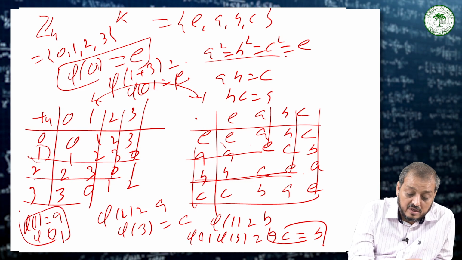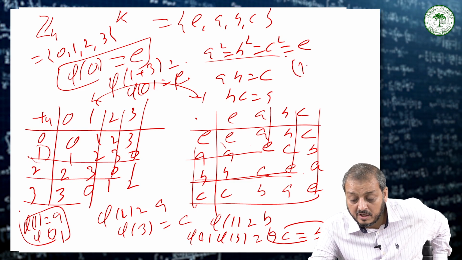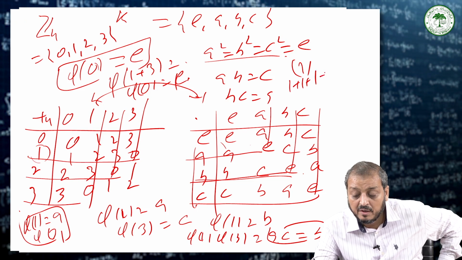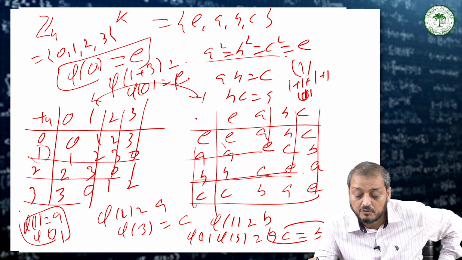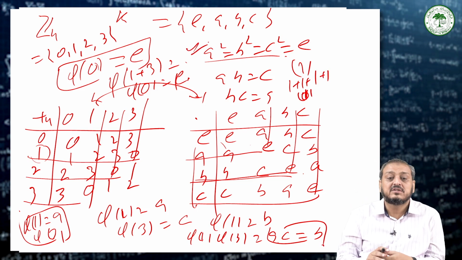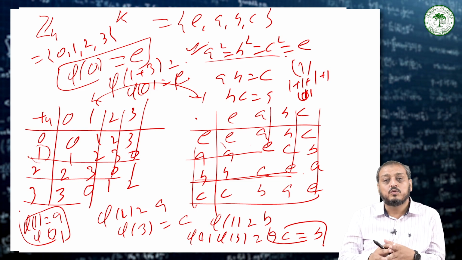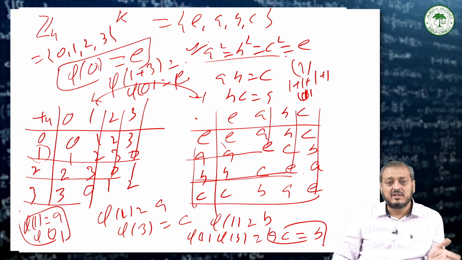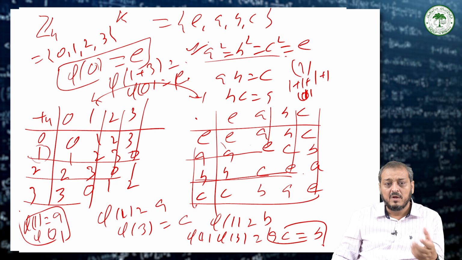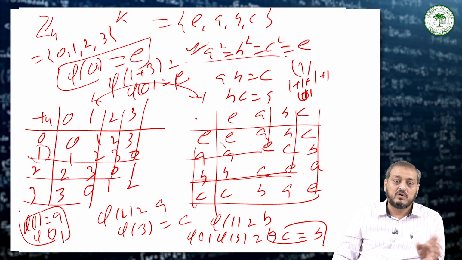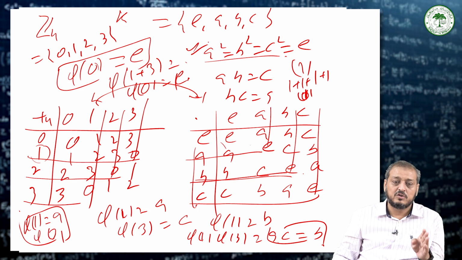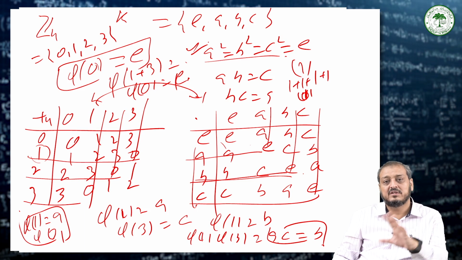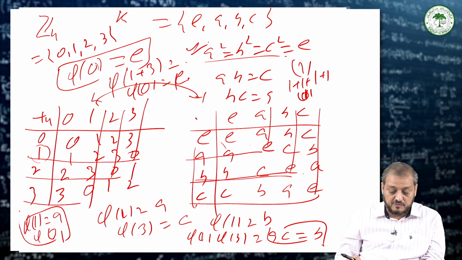So here is a group of order 4. If you take the order of 1, it is 1 plus 1 plus 1 plus 1, so order of 1 is equal to 4, but in this group there does not exist any element whose order is 4, so this means this cannot be constructed in this form. If we take Z3, then for Z3 we have to take 3 elements in this form, and then we have to construct in the other way. We have to take the elements 0, 1, 2, 3 in place of 1, minus 1, i and minus i. Then in the last class we showed that these two groups are clearly isomorphic to each other.